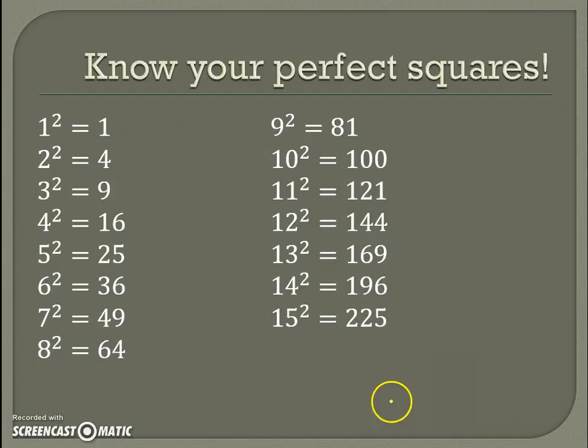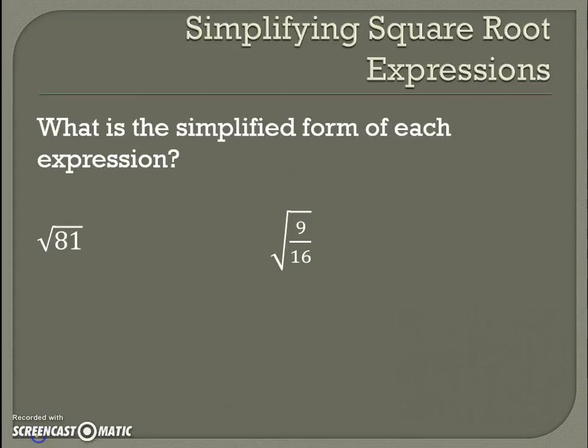Alright. Okay, so something that's going to be really important and helpful for you moving forward is to know your perfect squares. So here you'll want to pause and copy all of these down, and you want to commit them to memory. A lot of them you should already know, because they are related to your basic math facts. But the ones that students sometimes don't know are these larger ones, like the square root of 169 or 196 or 225. You could go up even farther. I think that's a good starting point. So please have those memorized. It will make your life easier.